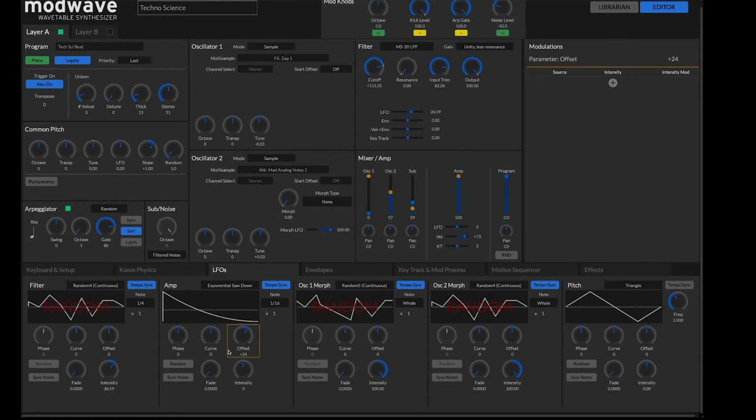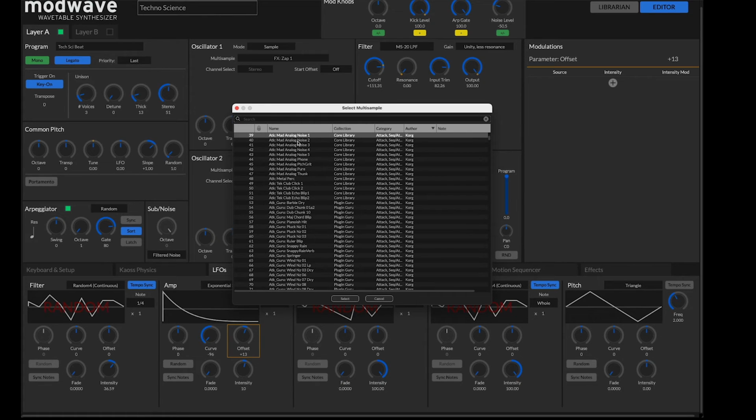If I change the amplitude shape of the exponential saw down, you can hear the intensity changing. You can change that curve down to even make it different. And the same for the kick drum too. So it's creating this rhythm out of just using LFO shapes, which is kind of fun, in conjunction with the arpeggiator. You can change this too.